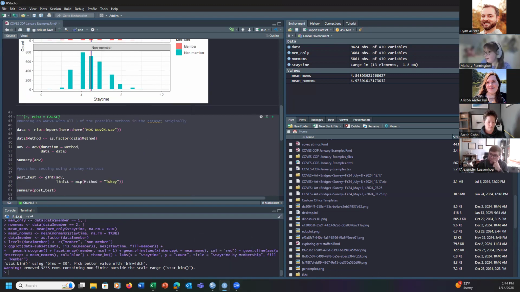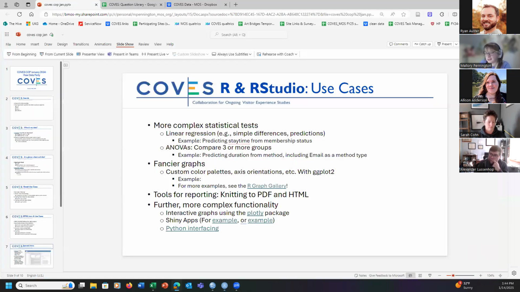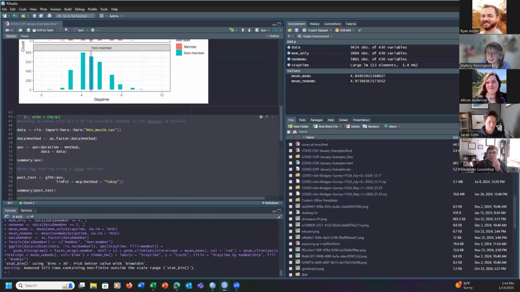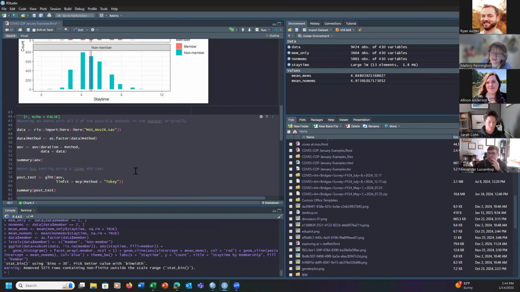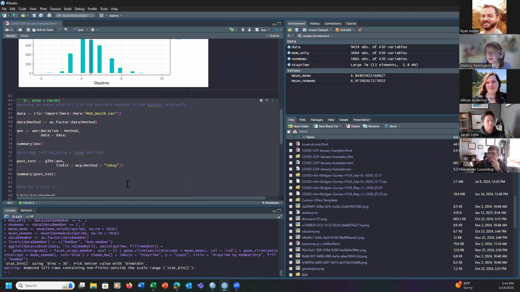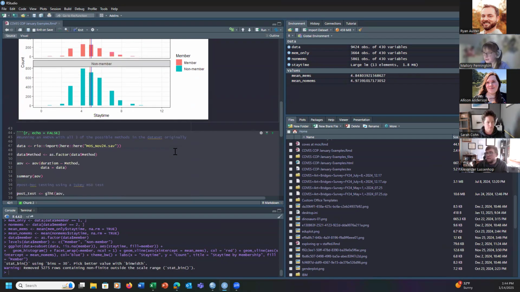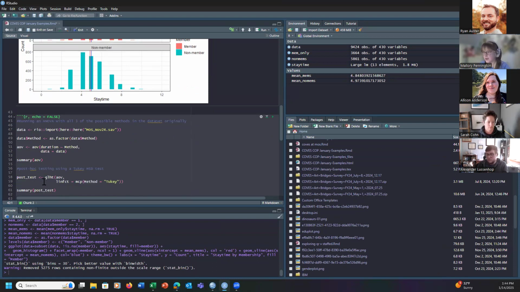run. Another example of a statistical test you can run, which you could run in SPSS or R or probably even Excel, you could figure it out, is an ANOVA, which is analysis of variance. So, for example, we have a variable in this data set that is the method, and I've been mentioning it as either staffed or QR, but for a long time we actually also did email surveys. And maybe I want to know if there's any difference between all three of these methods, but there's three options instead of two groups here, like members and non-members. So I would run what's called an ANOVA.